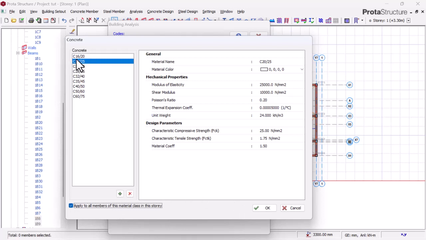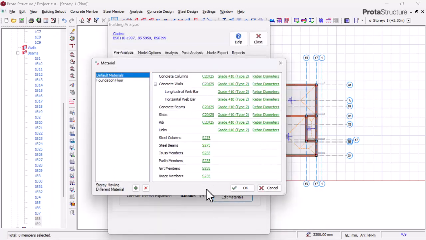I want to use this concrete grade of 20 and the cylinder cube of 25 and apply it to all specification, so it should be the same for everything I'm designing. The same thing here. I think I'm okay with this grade. I'm okay with the 450 strength, depending on your location and the strength of the steel and the reinforcement material you have. I think this is okay. This 410 is what I'll be using to design this model.